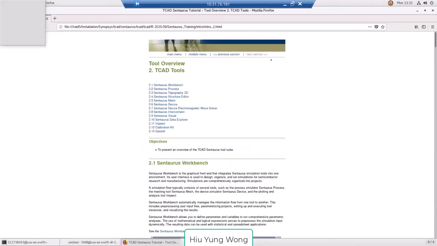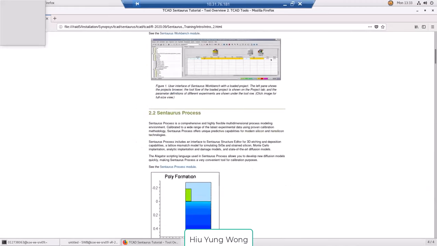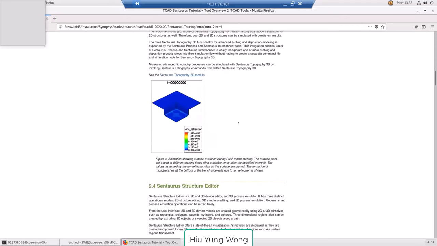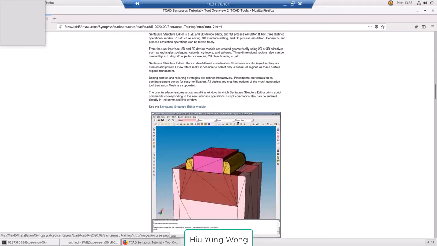So this is called TCAD, right? I probably don't want to go into detail, but here we can take a look at this figure. You can do implantation, do the spacer, string implantation, and then form the structure. That is process simulation, right? And then for device simulation, you can do a lot.